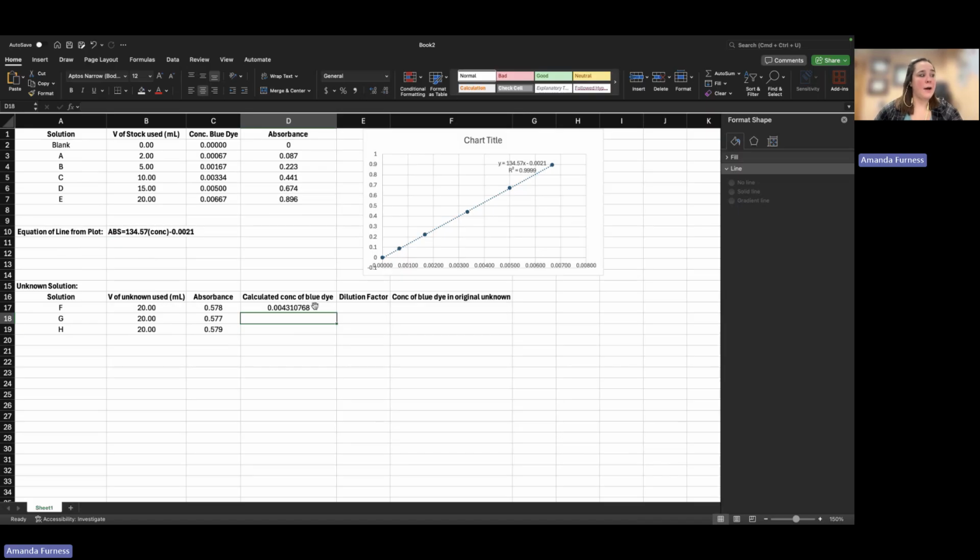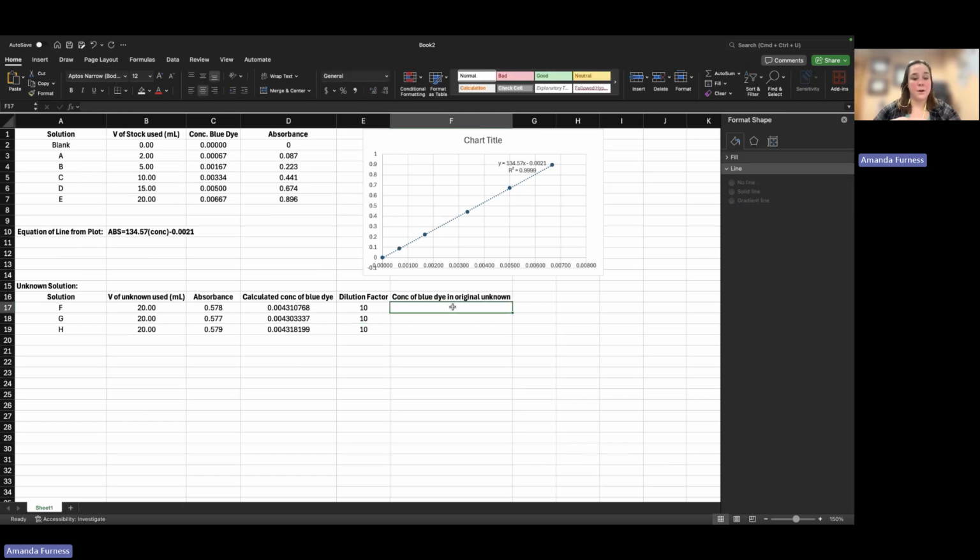So this would be the calculated concentration for the blue dye that would be in the diluted volumetric flasks, okay? And so I can do the same trick that I did up here for these concentrations. I can double click this, or you could drag it down, all right? And now it's calculating the concentrations for each of these different absorbance values. And like I said, you can click on the individual cells and see that it is in fact taking the various absorbance values, okay? Our dilution factor, because I took 20 milliliters and I diluted it to 200, this is going to be a 10, right? Dilution factor of 10, all right?